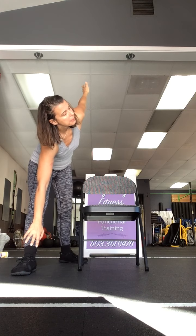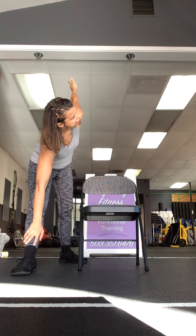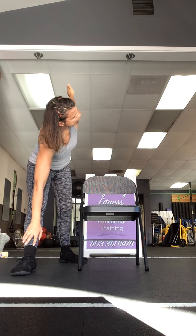Good. Let's go ahead and straighten that front leg. Head above the heart. We're going to reach that hand down towards the ankle. Back hand is reaching up again. Add as much rotation as you would like to. Look up if you would like to.